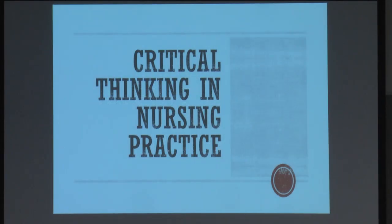So clinical judgment is an essential skill that involves the interpretation of patients' needs, their concerns or health problems, and the decision to take action or not, to use or modify standard approaches, or to improvise new approaches on the basis of a patient's response. So, for example, a patient is a diabetic. We give them insulin for their diabetes, but maybe they are on what we call a sliding scale. That scale tells us how many units of insulin they get.